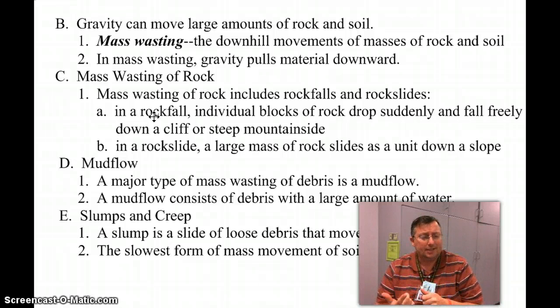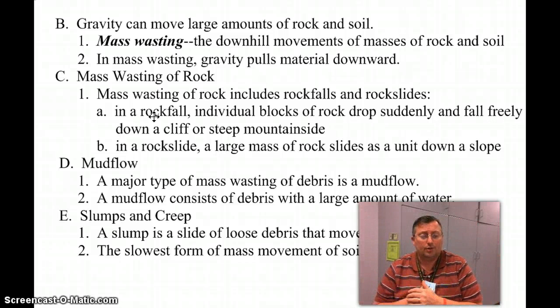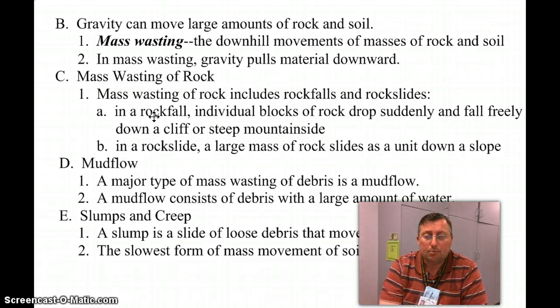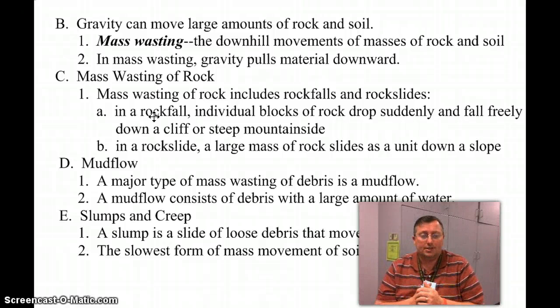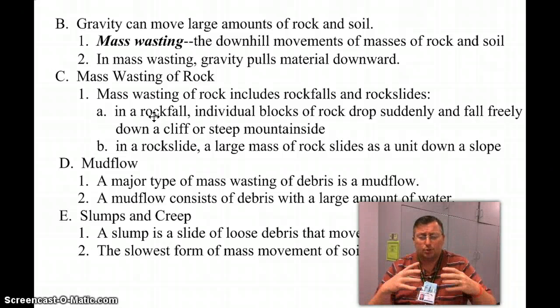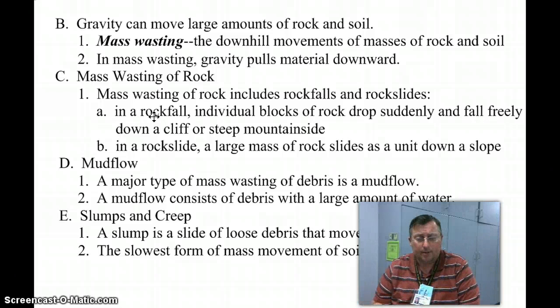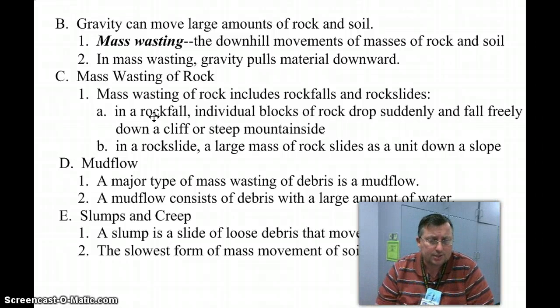Now, a rock slide is completely different. A rock slide, you get a huge mass of rocks flying down the side of the hill. We'll show you a video here in a little bit. It made me go, wow. We have mud flows. Well, it's a flow of mud, basically the debris and the water. If you get an area full of lots of rain and moisture where the ground can't hold the moisture in anymore, some of that mud and soil just acts like mud and slides down the hill. And I'll show you a video of one of those too. As far as slump and creep, I don't necessarily have a video to show what those look like, but I do have some pictures and we can look at those.